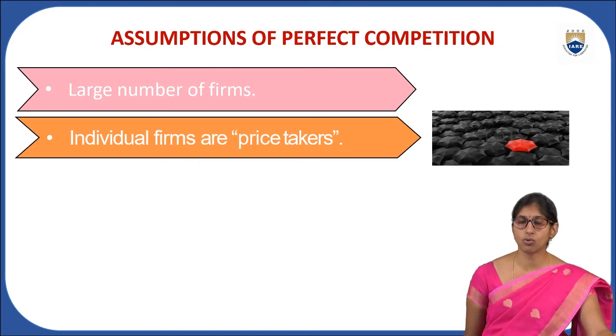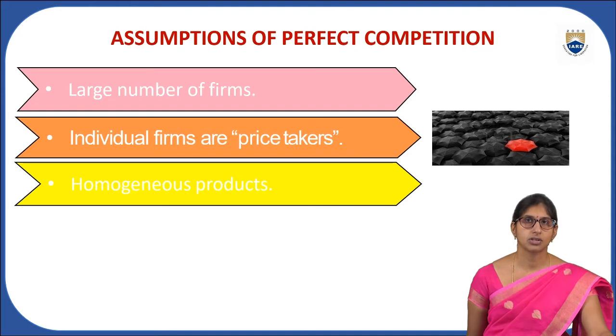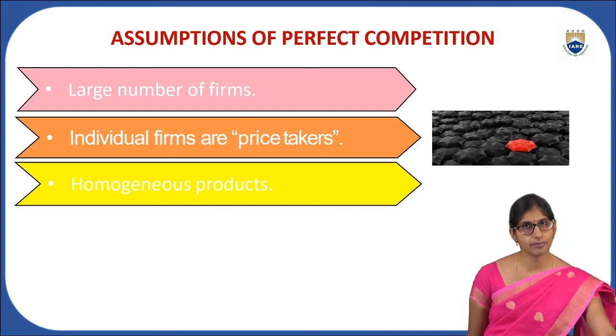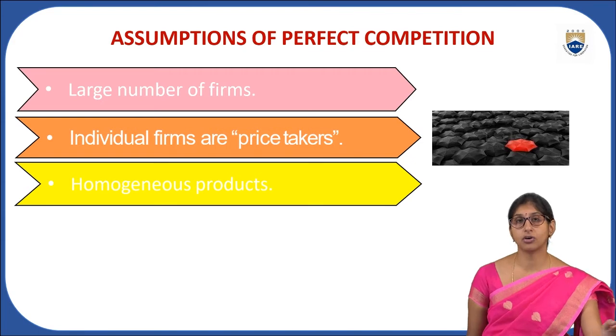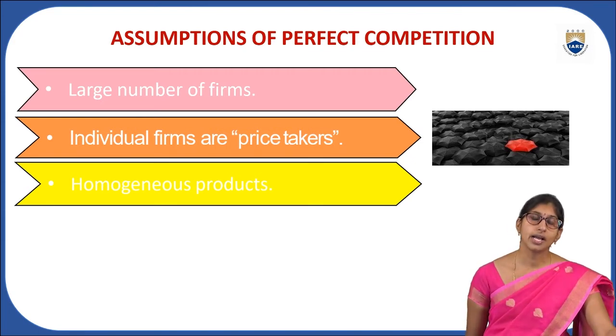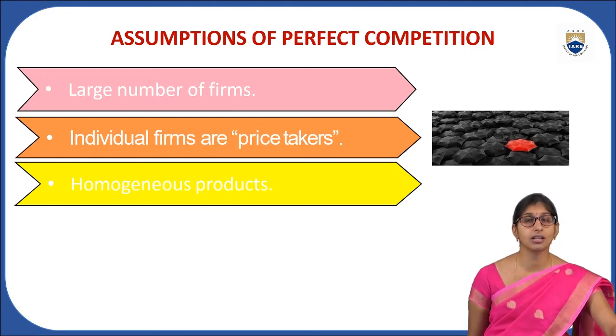As it is very competitive, or pure competition, these firms will just take whatever price is given by the market itself. So these individual firms are called price takers, not price makers. They have homogeneous products. Homogeneous products means whether I want to buy a product from X shop, Y shop or Z shop, I am going to get the same product for the same price. Wherever I want to buy, I can buy from any shop, because all the products are similar in all the markets.